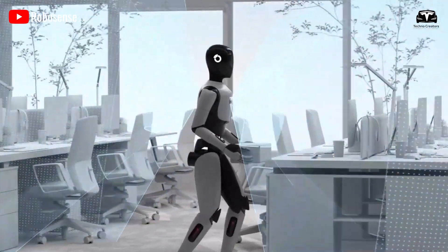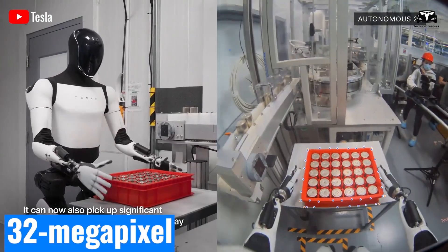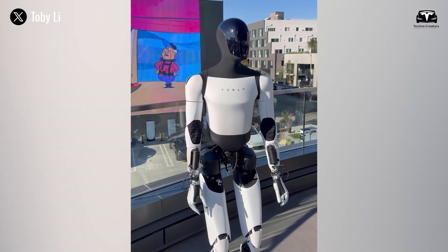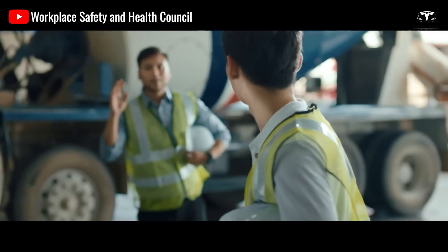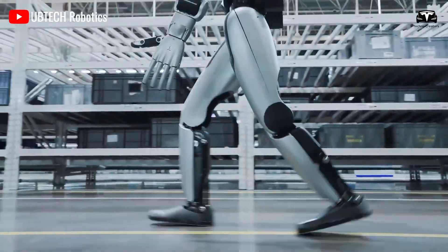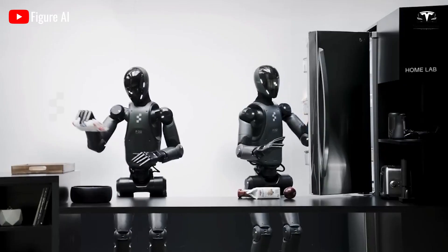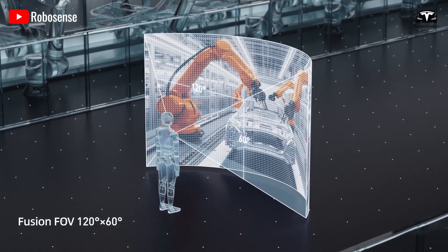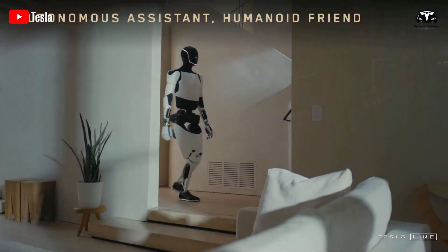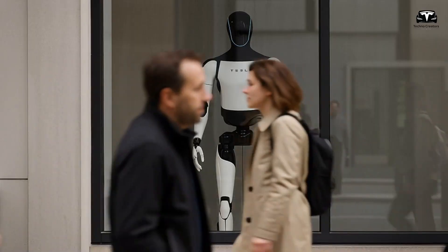The vision stack ingests and interprets the world at 1,000 frames per second while fusing a 32-megapixel multispectral camera with a depth system that resolves down to 0.1 millimeters. A typical person needs about 200 milliseconds to register a visual stimulus and produce a reaction. Many industrial robots running camera-in-the-loop control still live near 100 milliseconds end-to-end. If Optimus holds sensor-to-actuator latency below 10 milliseconds for common tasks, it is roughly 20 times faster to respond than peers that operate in 200-millisecond budgets. And the difference is visible.